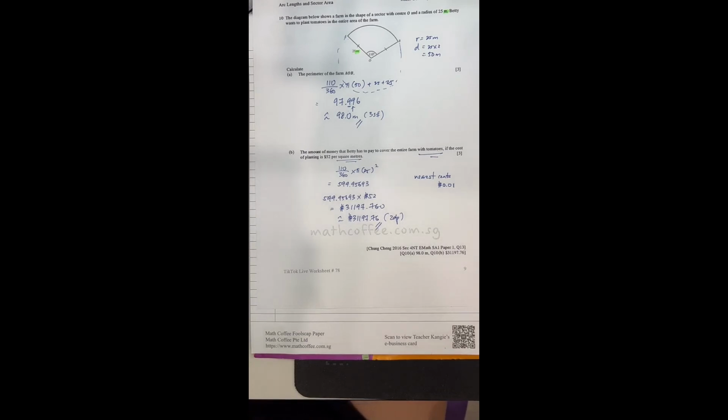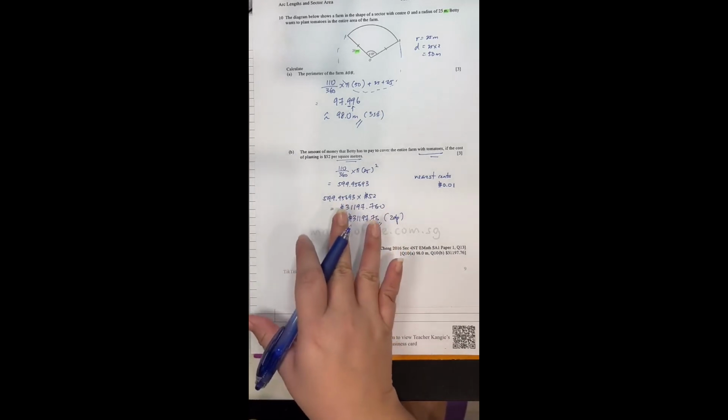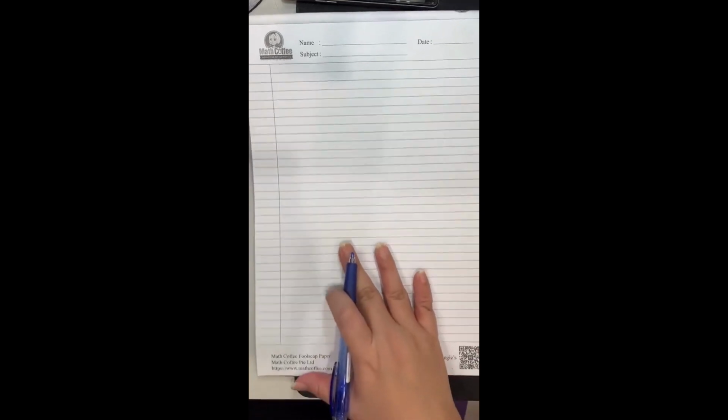What about radian? Anyway, just put aside. I'm done with the syllabus. So now I'm going to talk about the radian thing. Take note, the radian thing doesn't apply for normal tech. It only applies for normal acad as well as express. So let me talk a little bit about the radian and degree, because I know a lot of students hate radian. But actually radian is quite easy.